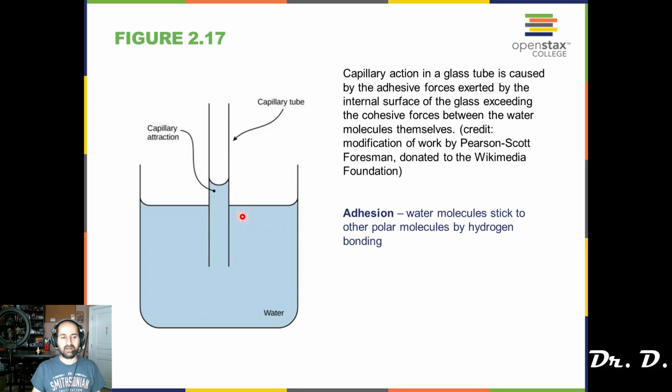For example, if this is a beaker here, a beaker of water, and you've also put a capillary tube inside of the water, you'll notice something, and that is that the water starts creeping up the glass. You'll see water creeping up the glass on the beaker. You'll also see water creeping up the glass in the capillary tube. What is that? By the way, do you guys know what this is called when water smiles at you when it's inside of glass? That's called a meniscus, right? Water always forms this curve when it's inside of glass.